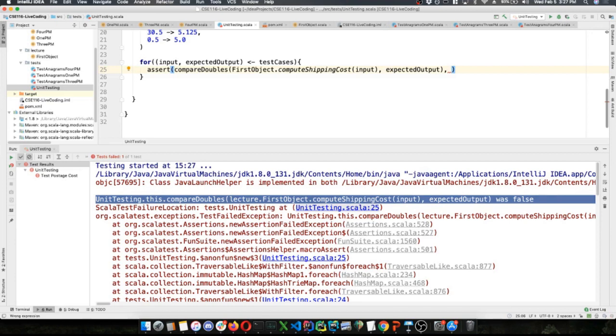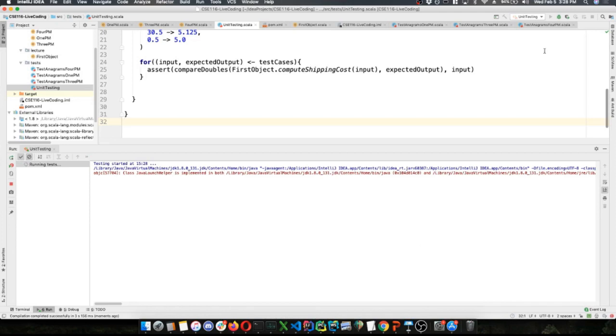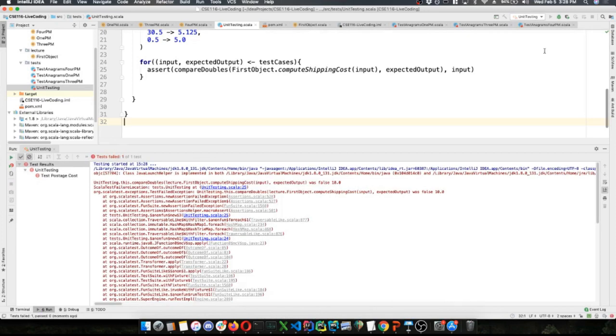This is where we really want the hint text. And you can have the hint text be as descriptive or non-descriptive as you want. You could have a string concatenation saying on input this, expected this, actually outputted this. Store the output in a variable and print that out. We can get fancier with this. For now, just for the sake of example, I'm just going to print out the input. So I want some hint text, so I actually know what failed. Because just telling me this test failed isn't really helping me much.